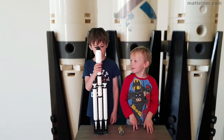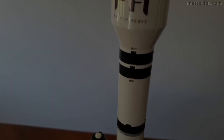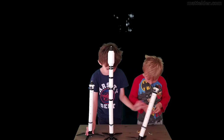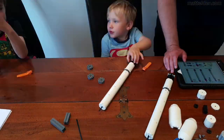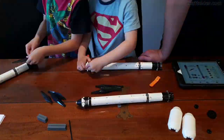Tricky build. In this video, we'll cover how the SpaceX Falcon Heavy works, which is great for getting the kids to understand and pique their interest in it. We will review the model and talk about breakage. There will also be a time-lapse speed build where we point out some things to be mindful of during the build. So strap yourself in and Godspeed.